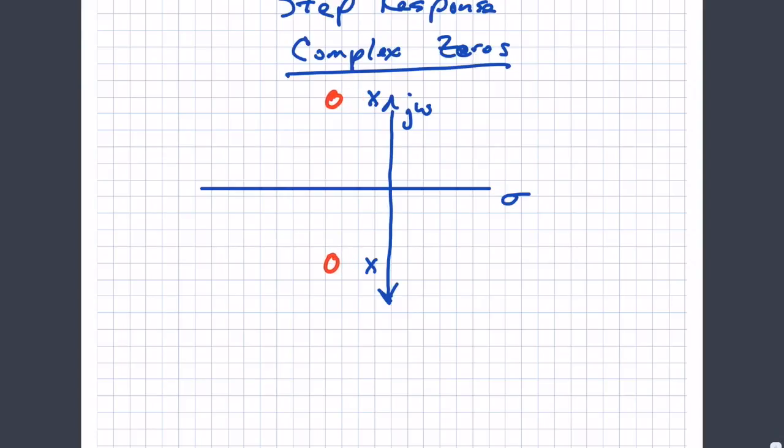And as we move this away, what happens to the step response? Okay, so we're going to use different values of alpha. Okay, and this time alpha is going to literally be the real part of the root. Okay, I'll go over the model here in a second. As alpha gets bigger and bigger and bigger, it's moving more and more to the left. Okay, and that pair of complex zeros is moving further to the left.